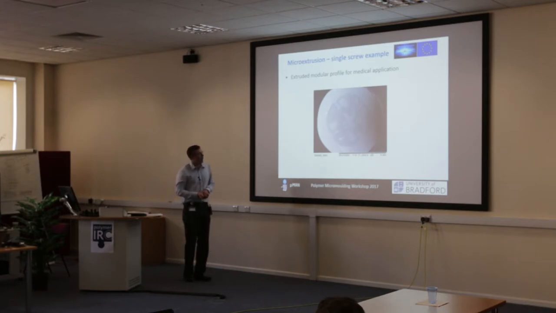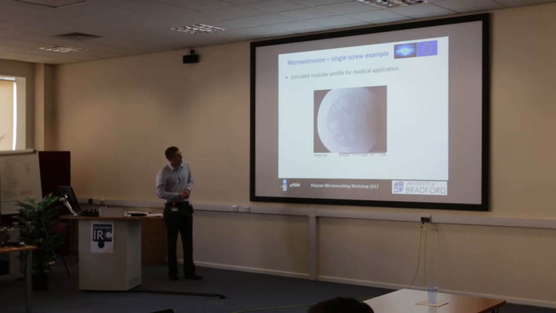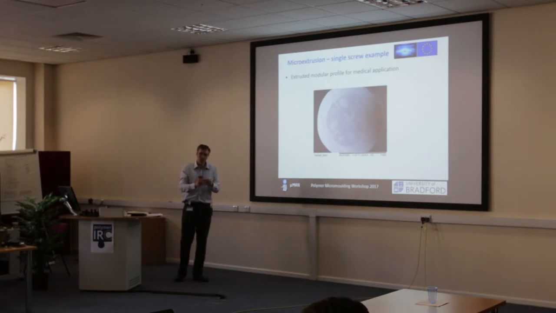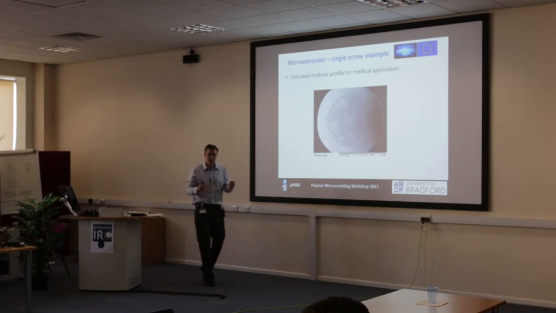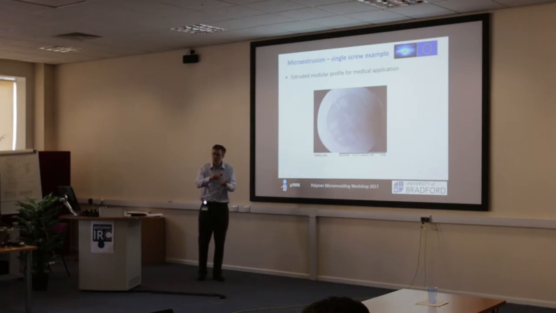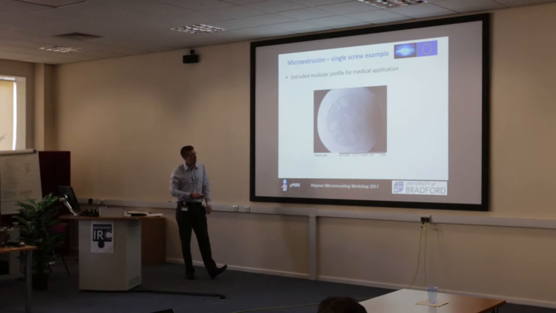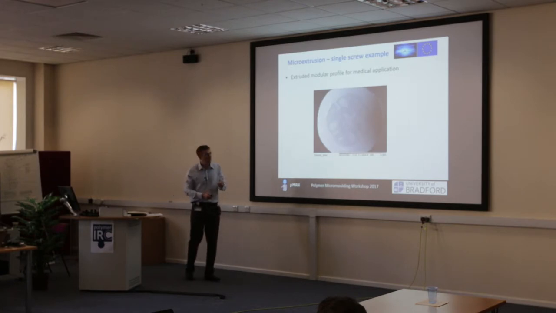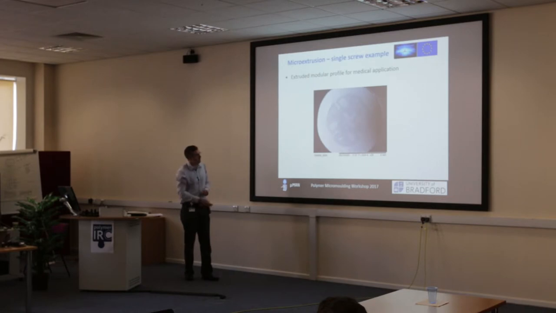This is another example. I'm not sure how well you can see this from the SEM image there. This was a complex shape which consisted of four different components, and these extruded components locked together. The idea of this was for a medical device, so we could individually pull on one of these quartiles of the extruded material when it was locked together, and it would cause the material to flex. So the idea was that a surgeon would be able to use it and tailor the direction of the tube which was carrying the wires and whatever devices he used. So it's not so much a micro component, but the features on it are quite micro scale.